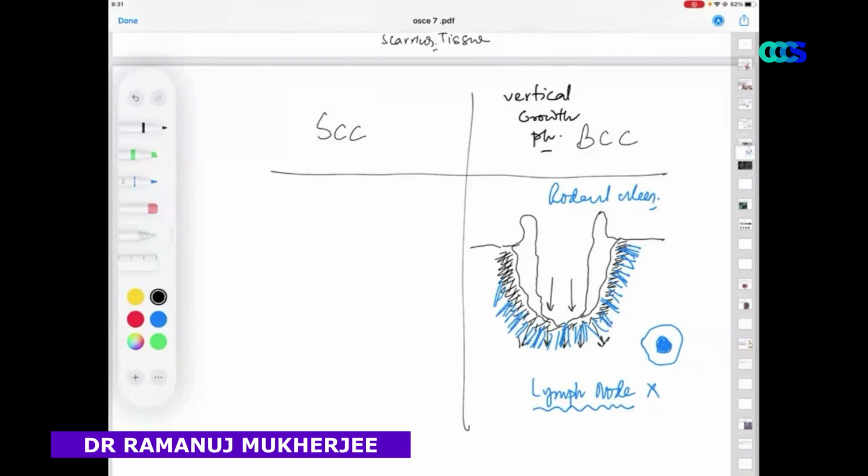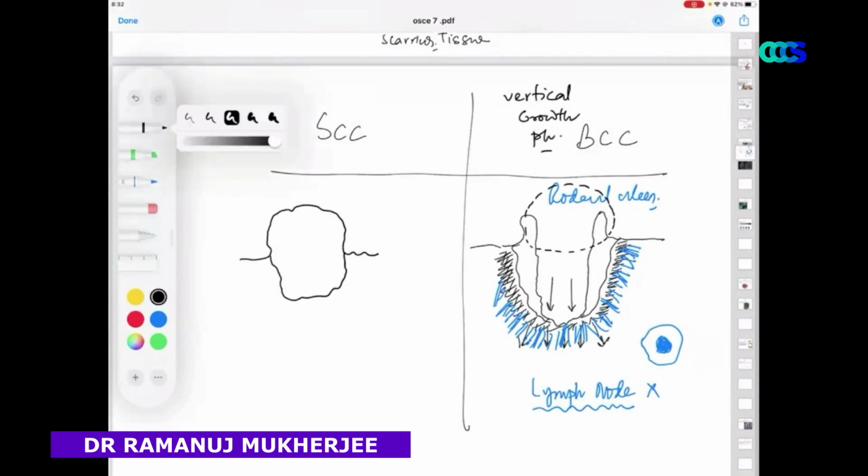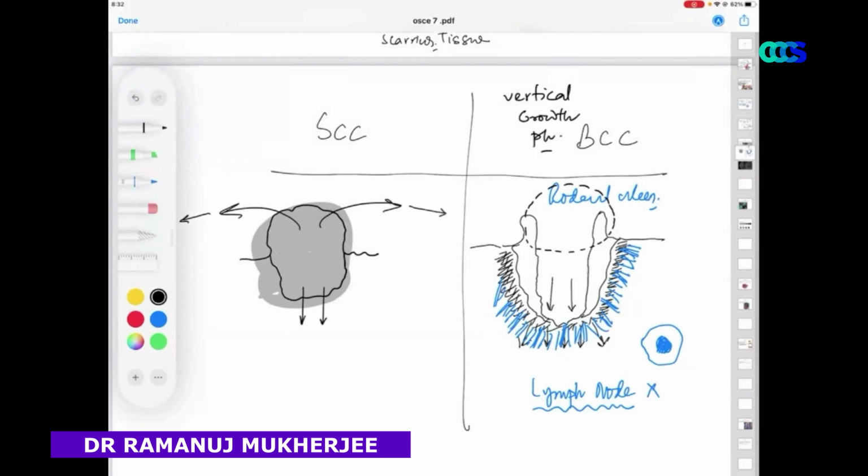In a squamous cell, the basic biology is that it starts exactly like a basal cell, which initially started maybe as a nodule, and then the nodule grows in deeper. So this is also a part of a nodule, and this nodule gradually grows both in vertical as well as horizontal planes. The main emphasis is that there is a horizontal phase and a vertical phase. Now, in a squamous cell cancer, definitely the horizontal phase predominates rather than the vertical phase.